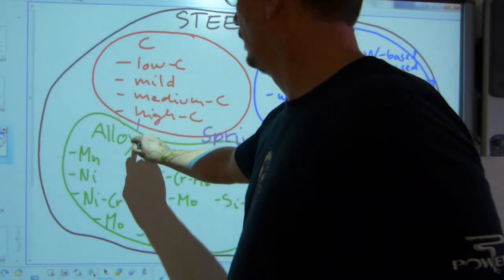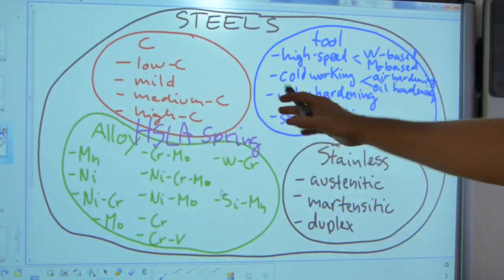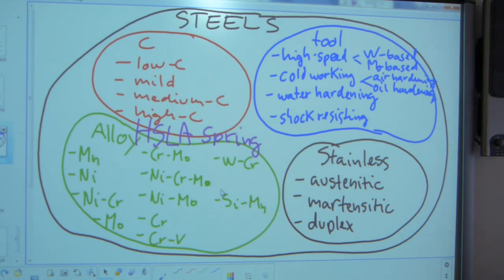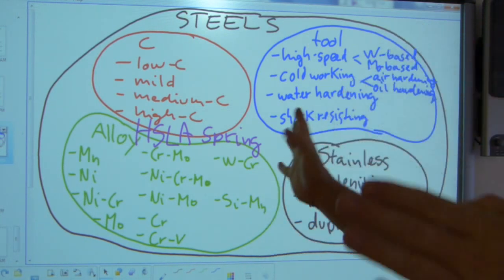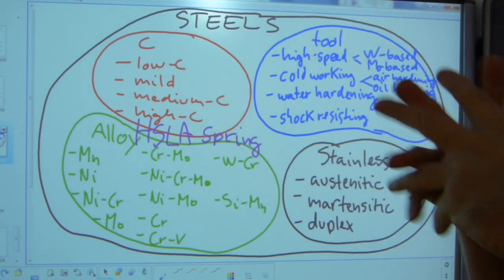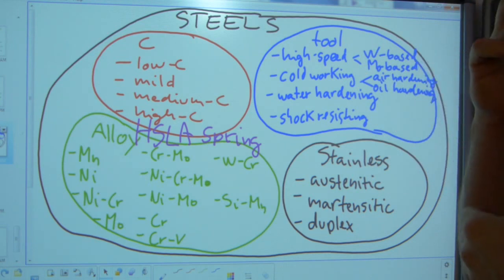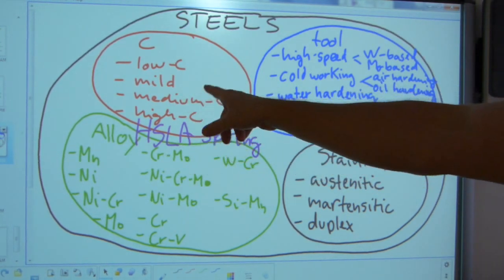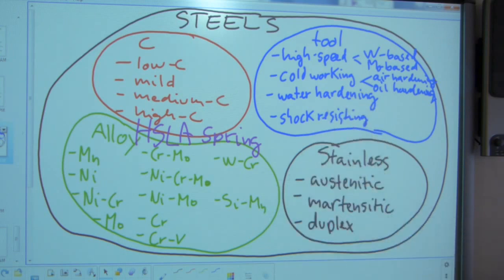Last word is, I'm just going to abbreviate it like so, high strength low alloy steel. High strength low alloy steel is used most often in automotive products, making structurally strong automotive bodies, so they can make the car bodies thinner for fuel economy. The less mass you carry, the more gas you save, or rather, the less mass you accelerate, the less fuel it consumes. Some of the structural steel, the I-beams or channel steel, angles, pipes, hollow structural steels, can also be made out of high strength low alloy. Again, higher strength than the structural steel or mild steel, but the same size, so the components wouldn't be thicker and bigger.